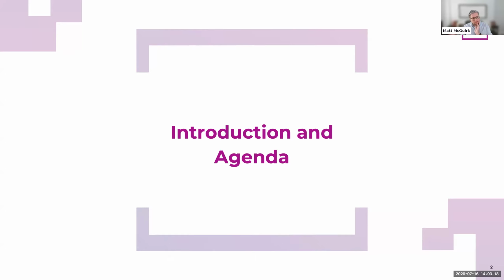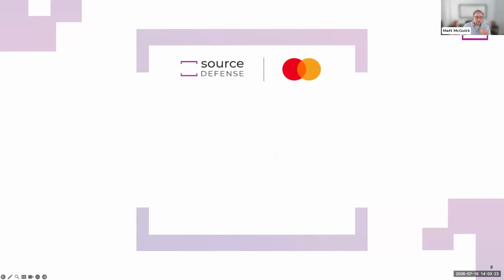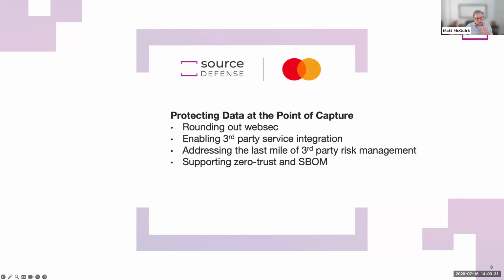Source Defense, like I mentioned, has been in this space for a very long time. We are partnered with MasterCard. We're part of what's called their Start Path program to help solve eSkimming and digital skimming problems. So we're very deeply integrated into this problem space and into this part of web application security.